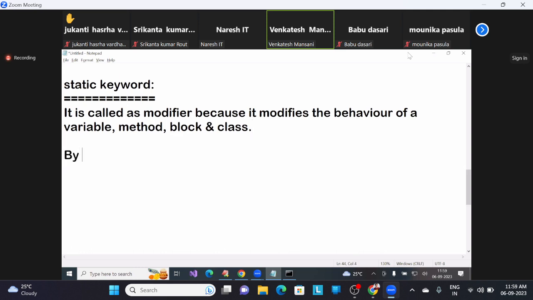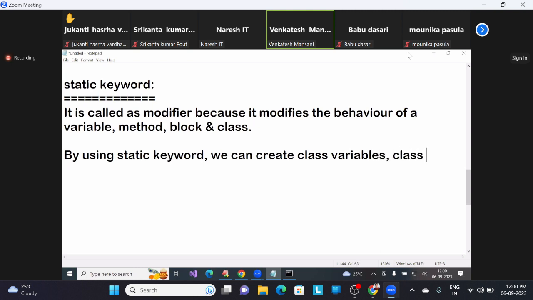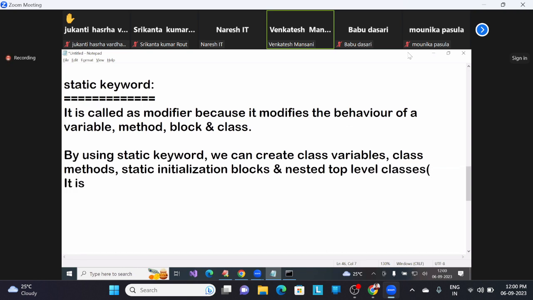I'll explain. Just the next point. By using the static keyword, we can create class variables, class methods, static initialization blocks, and nested top level classes.